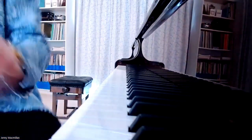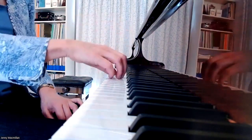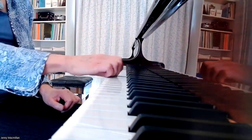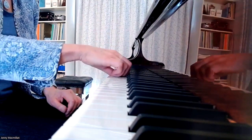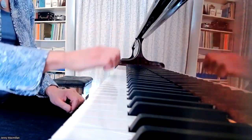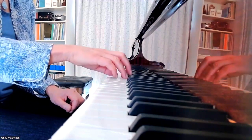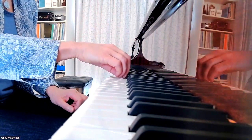For instance, we could take Long, Long Ago. If we just take the very first few notes, we want to play with a pointy thumb and a stroking thumb. If we take two notes, we want the pointy stroking thumb and then chiming, very legato. If we add one more note, the second finger needs to be near the black notes, not back here, but near the black notes. And then we need to tuck our thumb under when we play the second finger. So many things to think about in just three notes, and we should repeat those three notes many times.